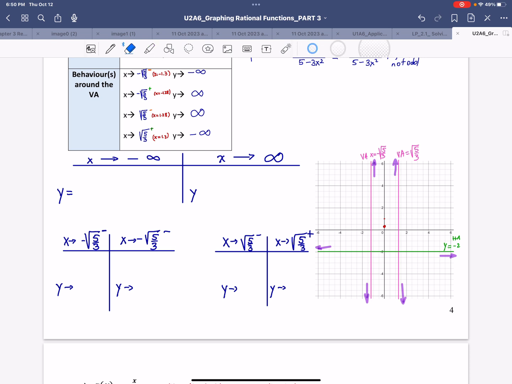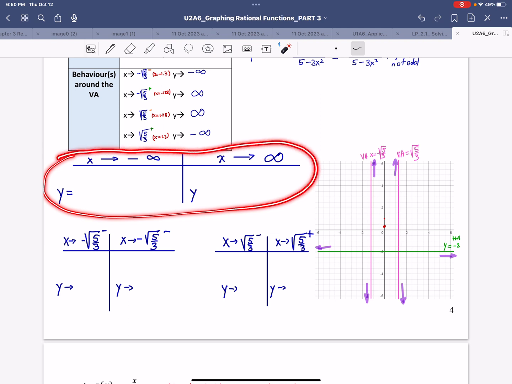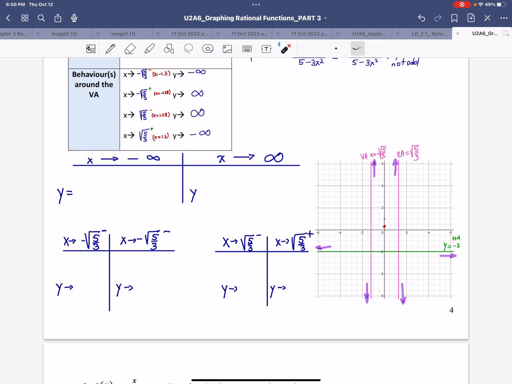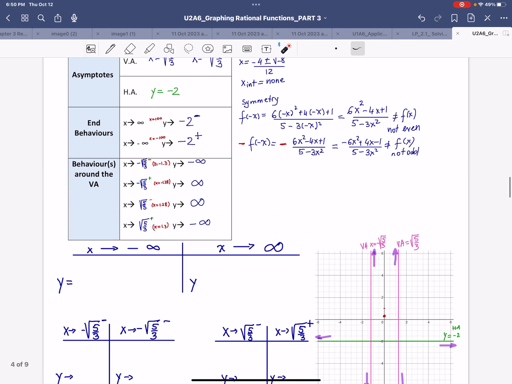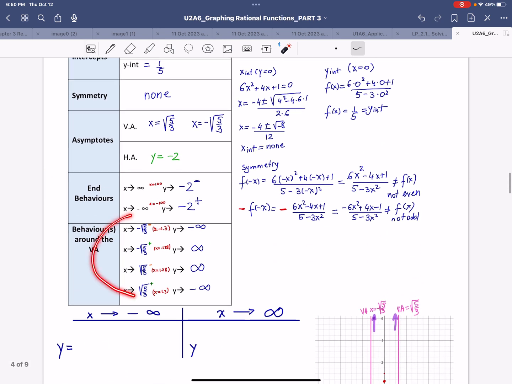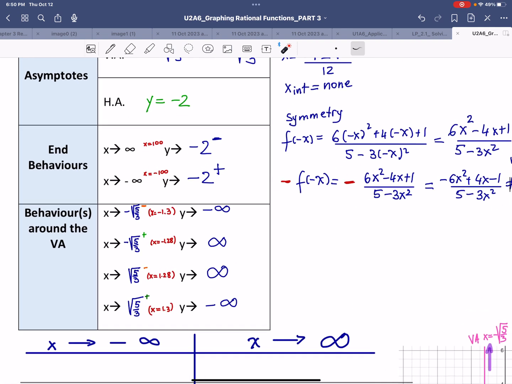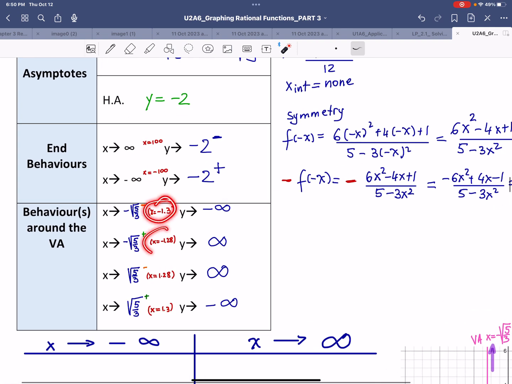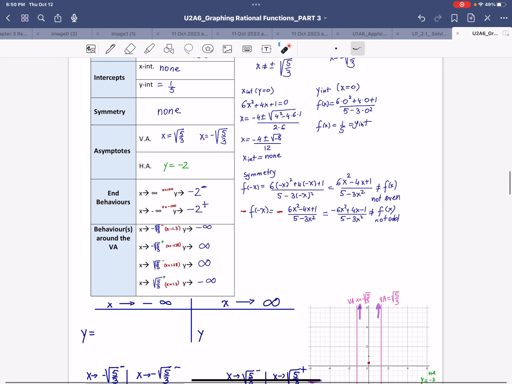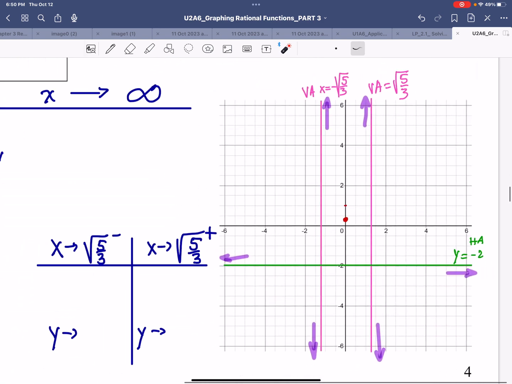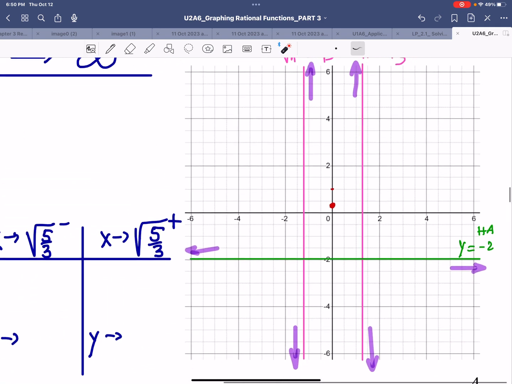I made this chart actually to kind of organize the information. So that's end behavior, and that's something you may want to do for yourself to keep track of your calculations, okay? But it's not a must, so you can do these calculations right here on the chart and indicate which x values you're choosing as testing values to predict the behavior of y. And once you do that, then we're ready to sketch the graph of this function.